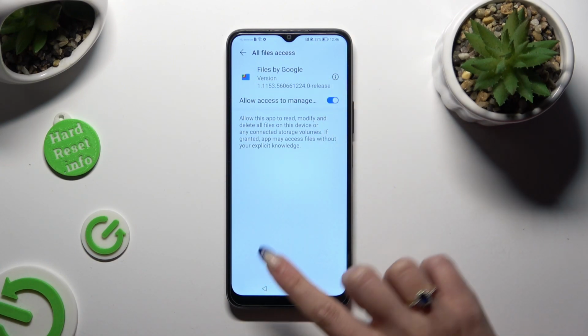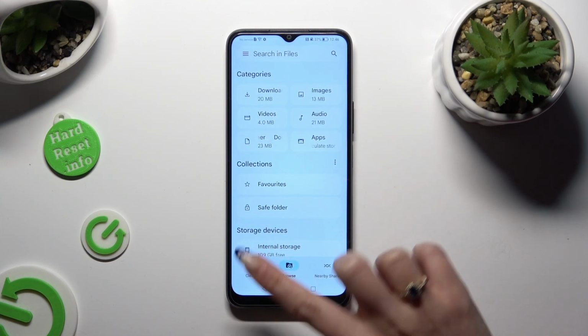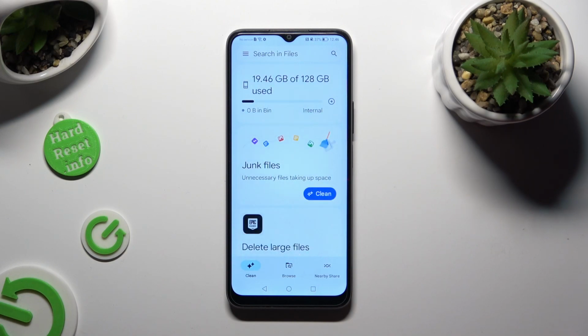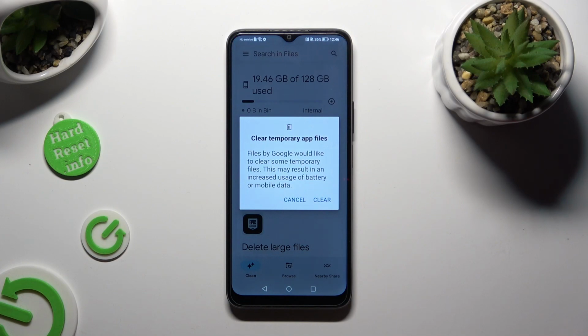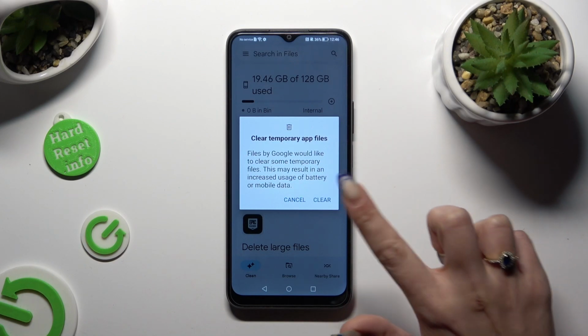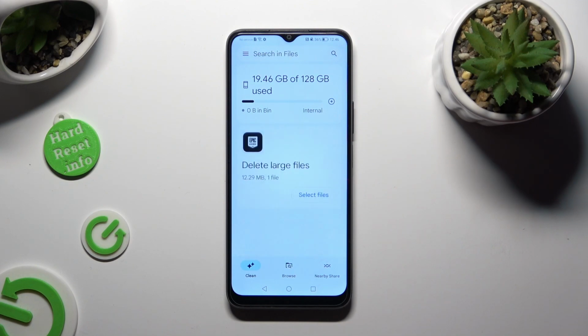Finally, you can tap on the back button and tap on Clean, located at the bottom left corner. Now select Clean under Junk Files and confirm your choice by hitting Clear in the pop-up. So when I do that, as you can see, storage of my device was successfully cleaned.